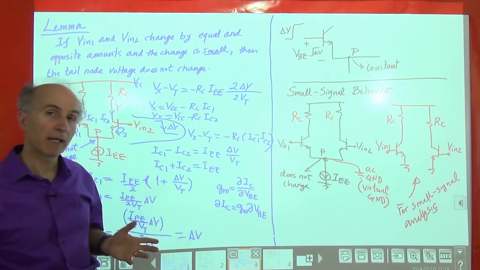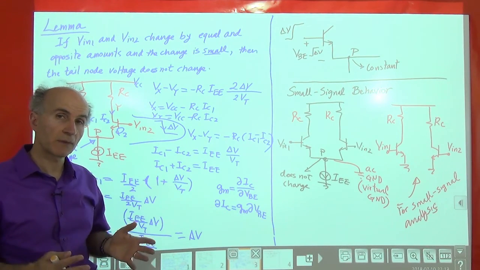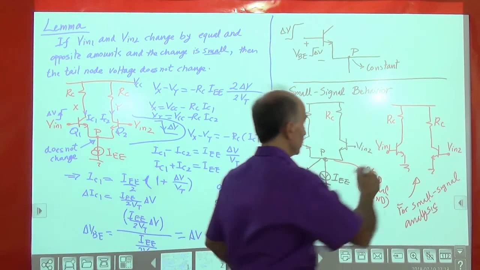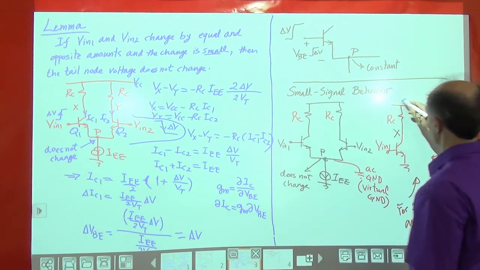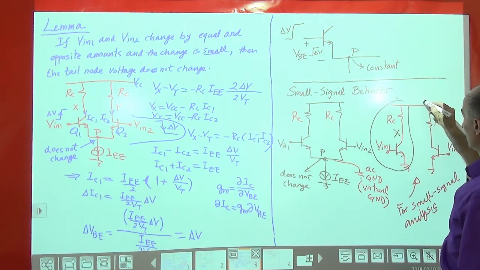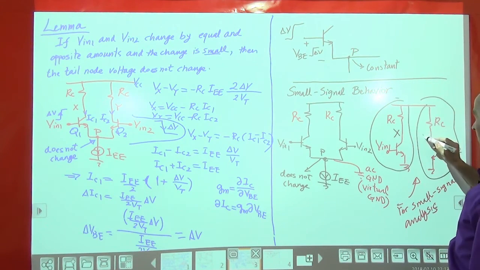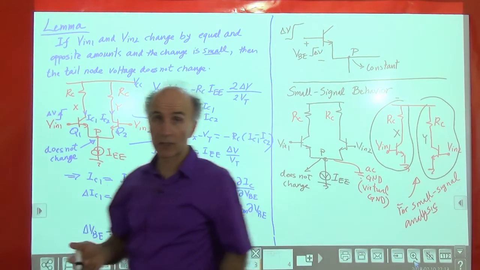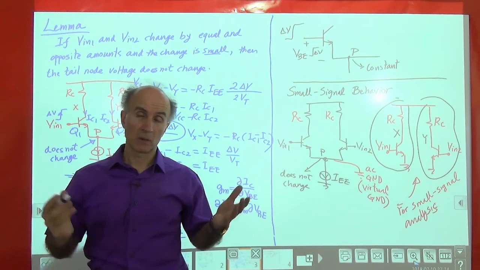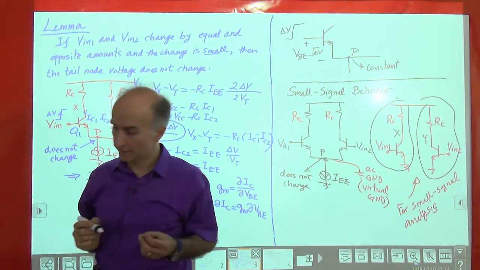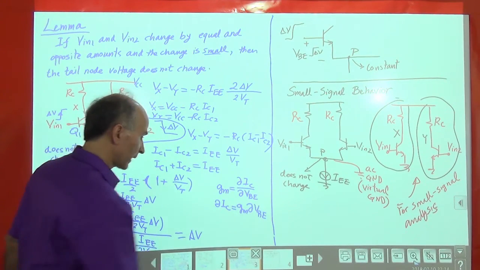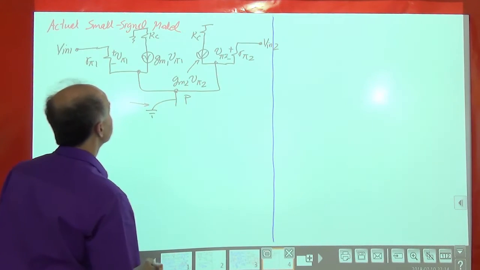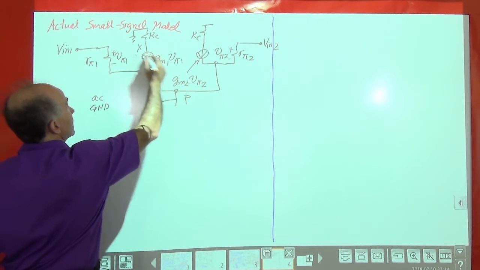So now that we have managed to do that, the circuit actually reduces to what we know from Electronics 1. This circuit here, right? This is a circuit we know, and this is another circuit we know. Each of these is just a common emitter stage, so its voltage gain can be readily written from what we remember from Electronics 1. Okay, so let's go back to this page and write that out. So this is node X, this is node Y.